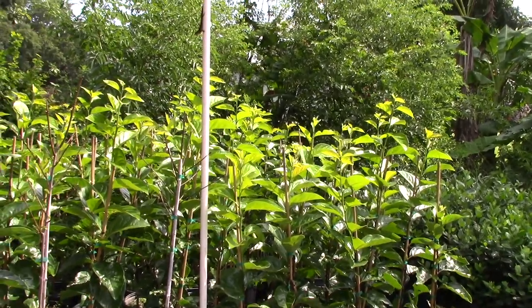Wow. And they're all grafted on native persimmon rootstock, which, as you will know, if something's on native rootstock in native terrain, you've got a big advantage. Do you graft them here yourself? I do not. Okay. I've got a buddy up in North Florida that helps me with those. Okay. Do they have a persimmon farm or something up there? Yep. There's a couple of guys up there and they do. One has a U-pick. And yeah, I've been wanting to check that place out. I heard about it. So is it all winter? That's when all the persimmons are in? Persimmons ripen here in about September, October. Okay. Wow. Have you heard of people down south having success with the Fuyu?